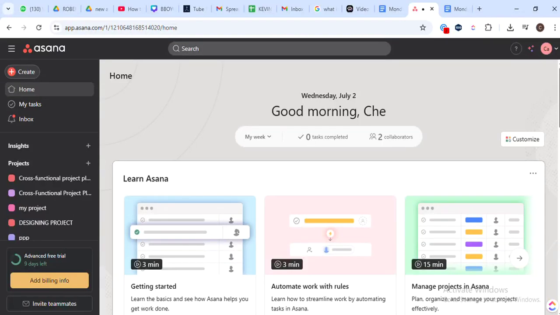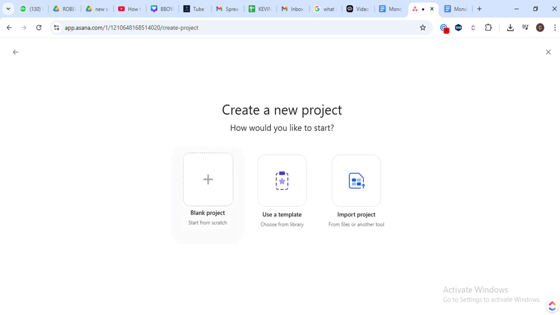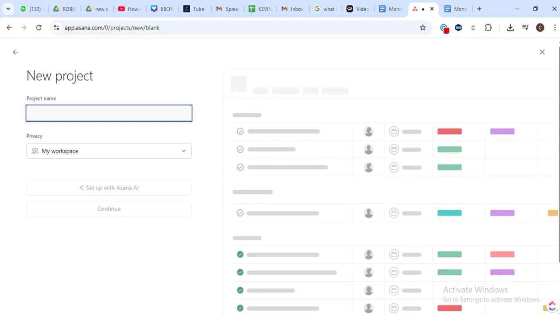Today, we're going to dive right into managing project budgets and expenses on Asana, your comprehensive guide for 2025. To begin, we'll need to create a project in Asana. Simply click on the plus new button on the sidebar and select Project. This helps us because it's our initial step in organizing our financial data.